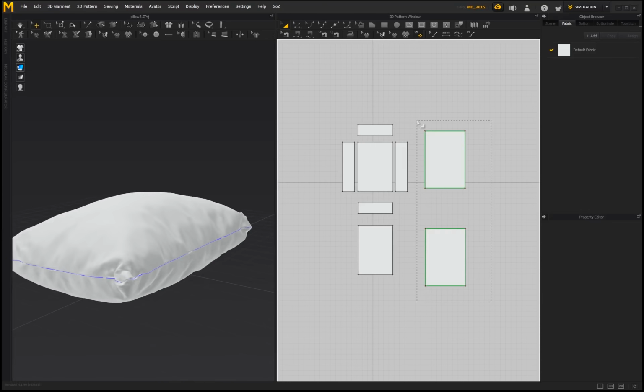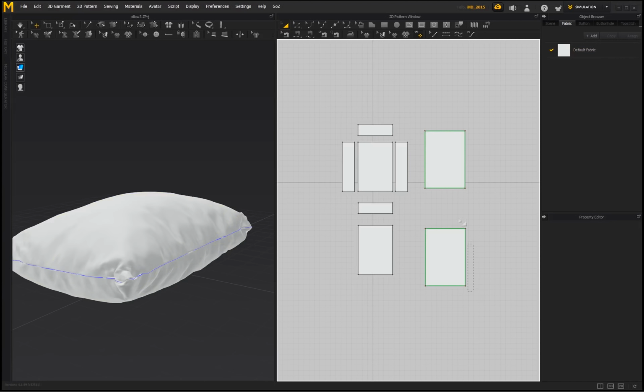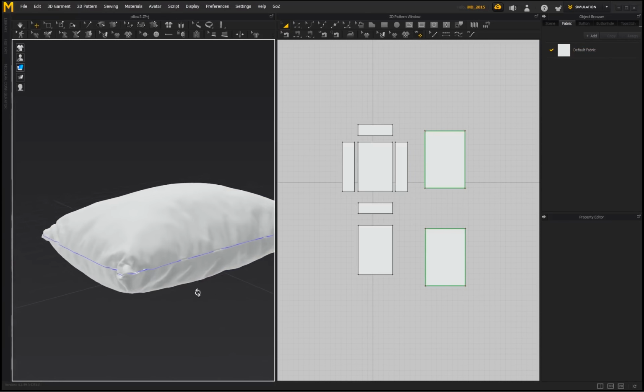And then obviously I'd go ahead and I would just put this on 5, because you don't see the cushioning underneath, so you don't really need to decrease the particle distance all the way down to 5. Maybe you can put it on 15, but this I would put on 5, and then I would be good to go.